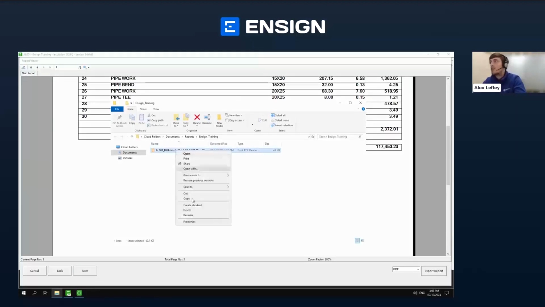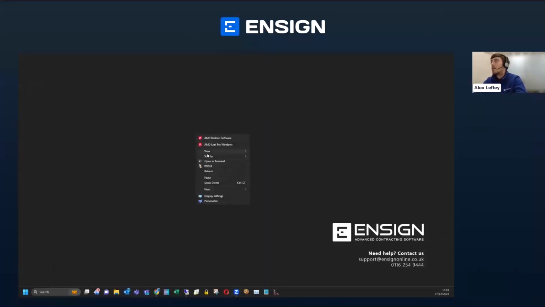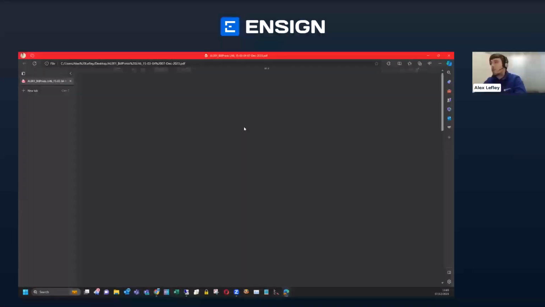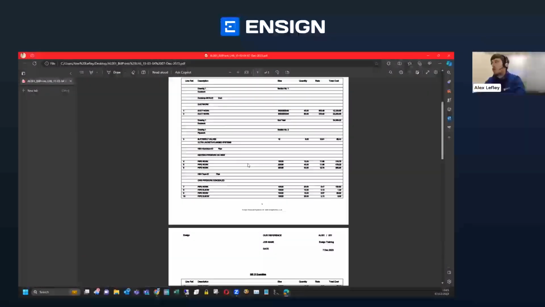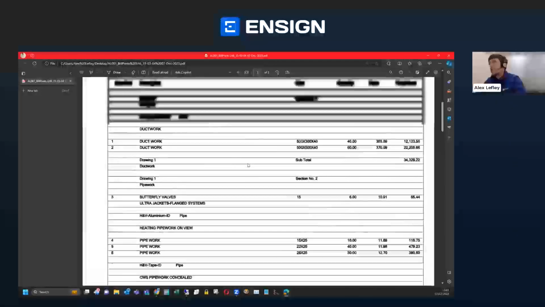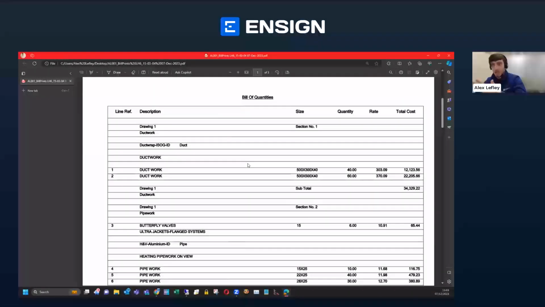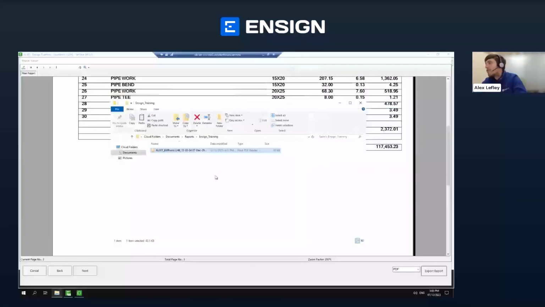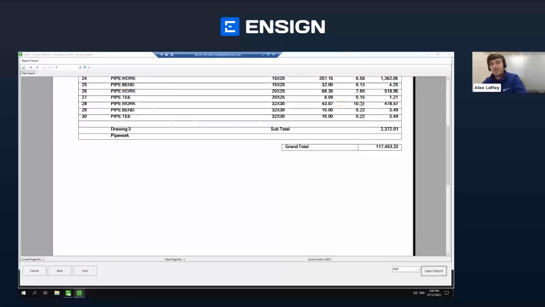So now I can just use the simple copy and paste routine to move it from the cloud back onto my personal computer. And now I can do whatever I need to do with this, either upload it to the server, chop it up and write it up onto the client's reports, or just send it off directly to them. Once again, however you need to be doing your quotes. So that's how you move any of the information off from the cloud back to your personal machines. Obviously, if you're on the local version, you just save it to wherever you would need that to go. And then hopefully you'd send that off and win the job.